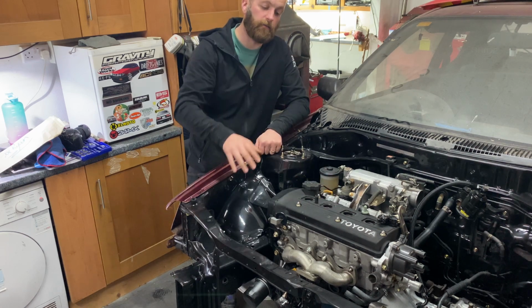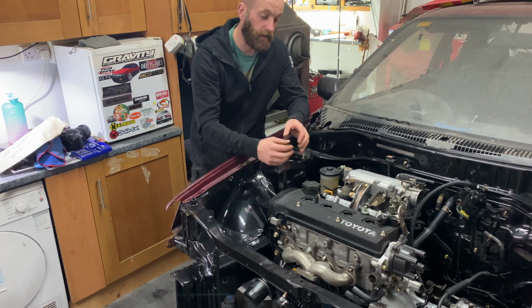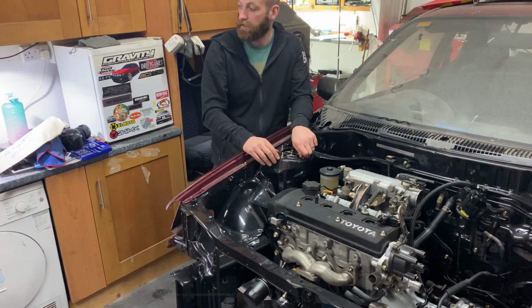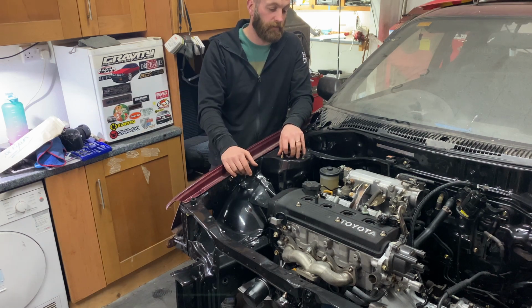I'm going to turn off the camera. I'm going to stand here and probably drool a little bit more over it. I'm really, really happy. This is the biggest step I've been able to take forward in a long while, so it's very rewarding to see. The shed is destroyed. I'm not cleaning it tonight. I'll come back another time and clean it.